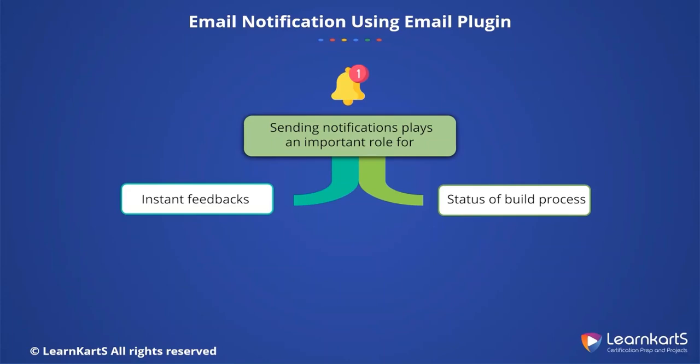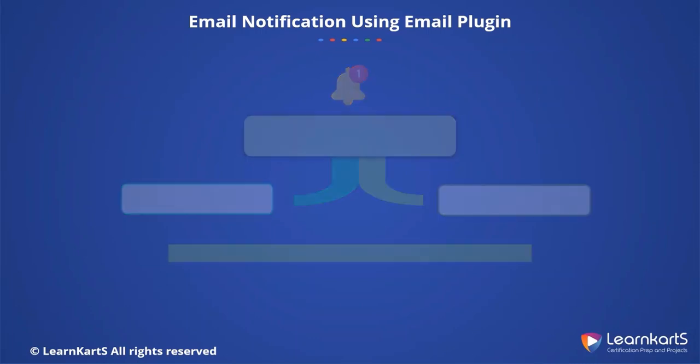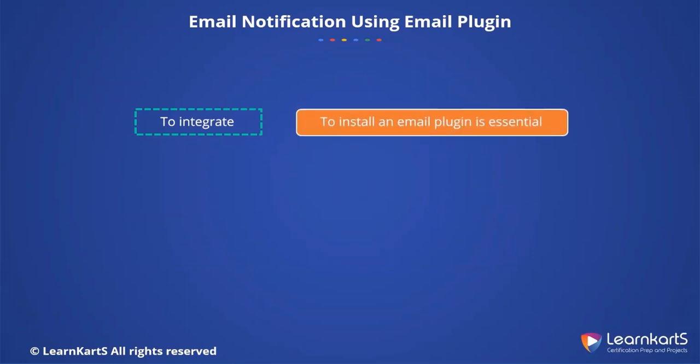Now, email notification is something using which we can send email notifications, like you can send the build logs. A lot of stuff can be done with the help of that. Of course, if you want to integrate, you have to download the plugin. You need to install the email plugin over here. So if it's not installed in your Jenkins, all you can do is go around and see how we can get it there.